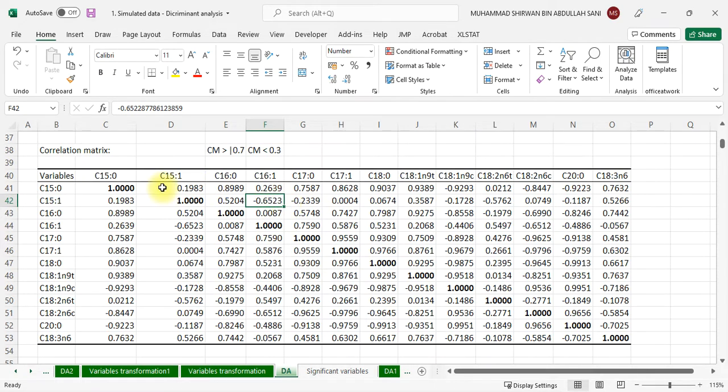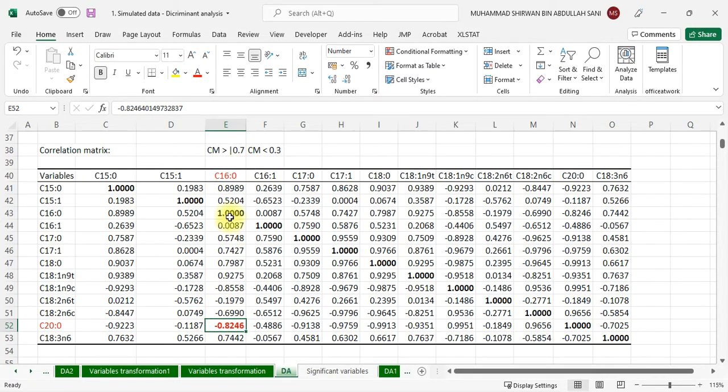For example, let's look for a strong one. This one: C20:0 and C16:0. C16:0 is hexanoic acid. In palm oil, it is the most common in any palm oil. So you can see the correlation here is 0.8246.